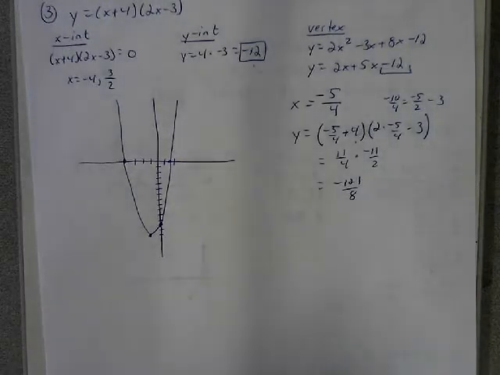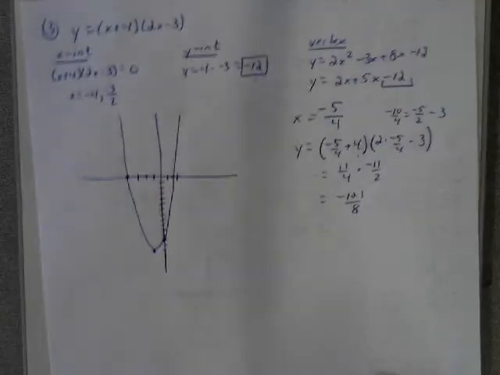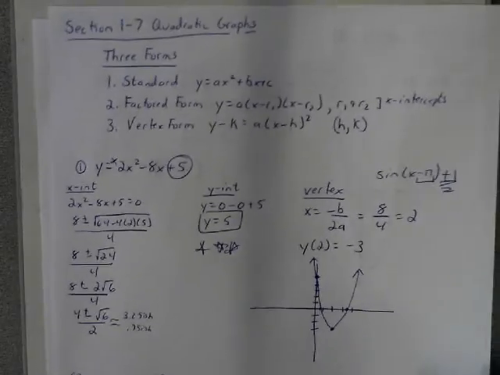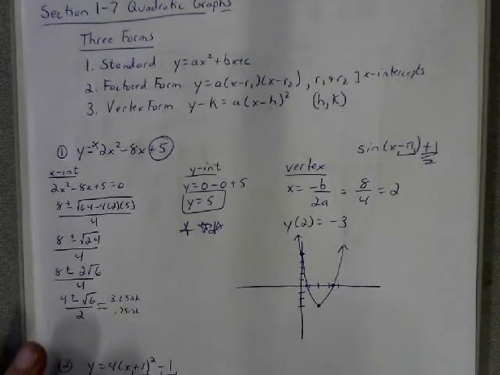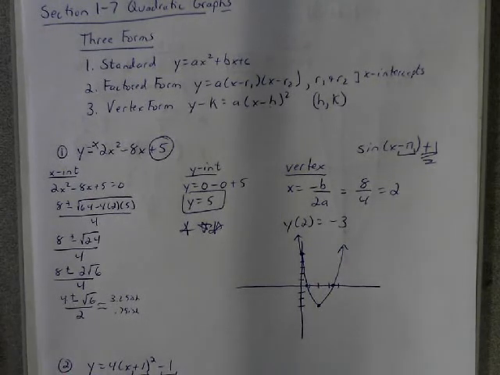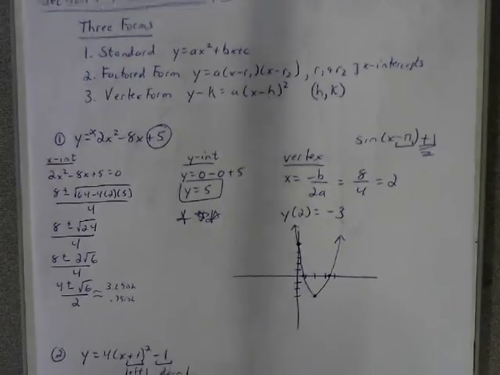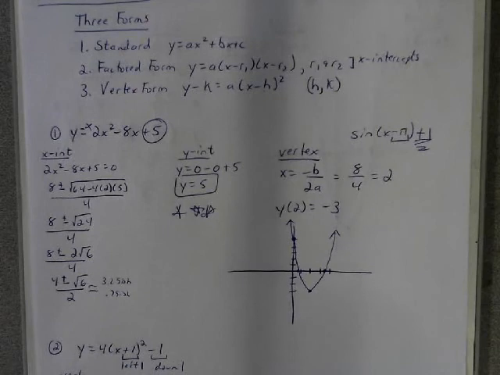So again, you learned 3 different forms in this unit. The 3 forms being standard, factored, and vertex. They all give us something that is beneficial. The factored form gives us the x-intercept as shown here. The vertex form gives us the vertex, and standard form gives us the y-intercept. And one of my main focuses this year will be more on the factored form and the vertex form, since it will relate to later things in the year. So with this, you should be able to do section 7 from the summer assignment.